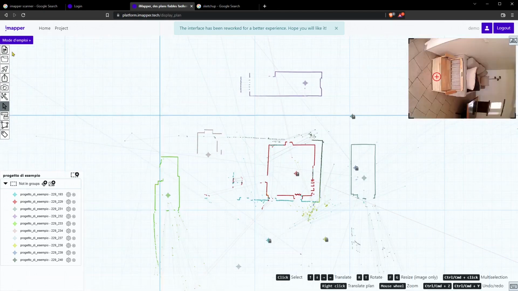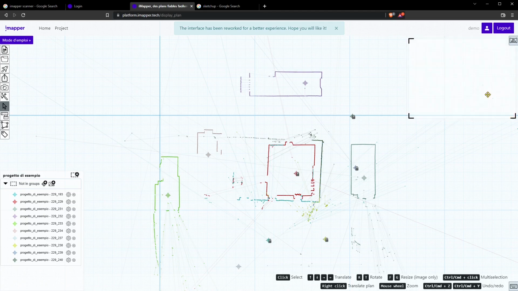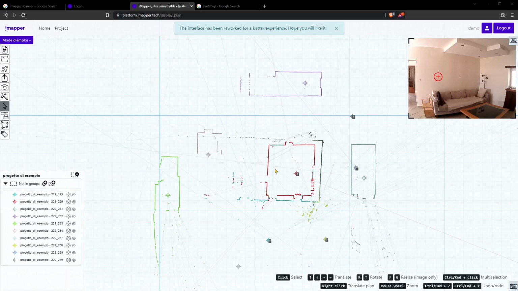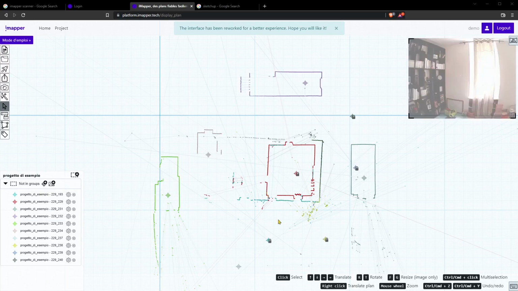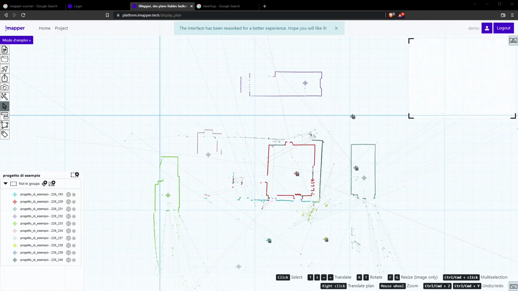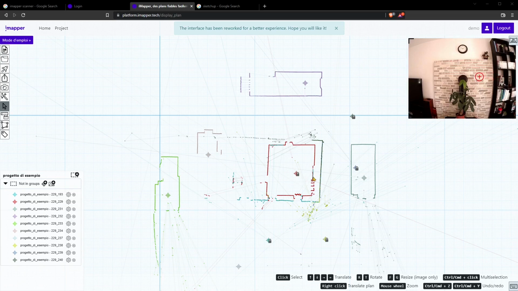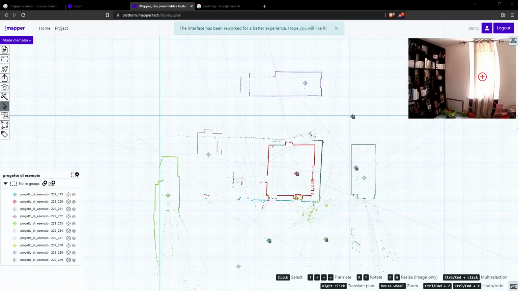So this is the online platform that you can use once you get the data from the iMapper hardware, the iMapper scanner, which is only going to take a few minutes, by the way. So what you usually do in 1 day or 2 days, depending on how large your project is, you can do it in a few minutes with iMapper. So this is the real advantage here, and you don't need to get rid of the furniture. You can scan the room with the furniture inside, and it's going to figure that out as well.